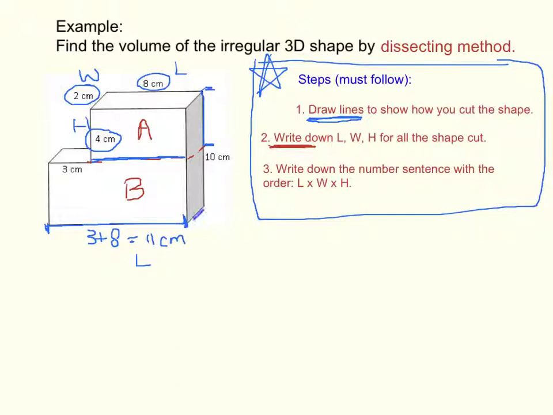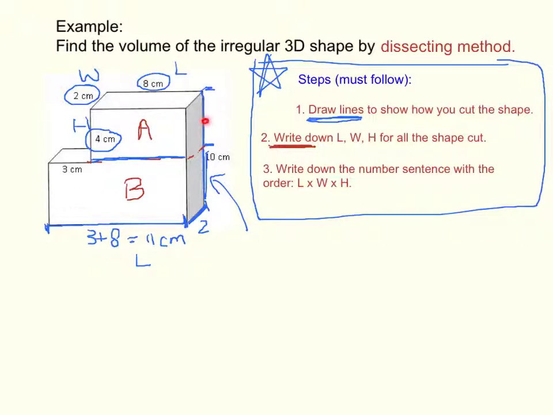Okay, and then for the width here, the width again is the same. The width here is the same as this line and the same as this line. So it is 2 cm for the width. And then how about the height? The height here again is not 10 cm. 10 cm means the whole line here. So we only find out this part.